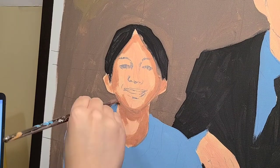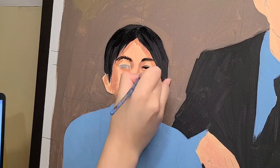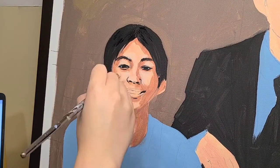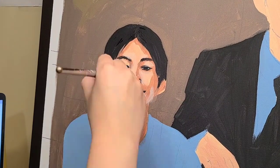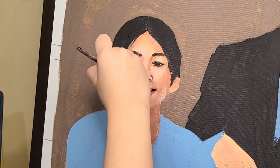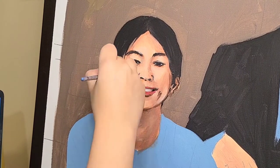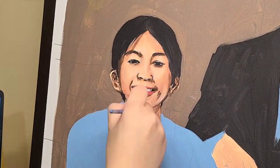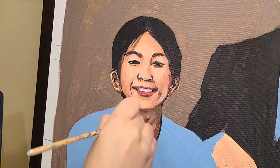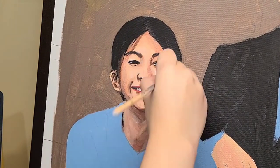Now we're getting to the face. First up we have my brother Andre — he's at the very left, so I'm going to go from left to right. What I did first was put the dark areas first and then put black over the lines that needed to be seen better. This one, honestly, you're going to have to do a lot of layers until you get the right skin tone and when you've blended everything properly. Your artwork will look bad before it looks great.